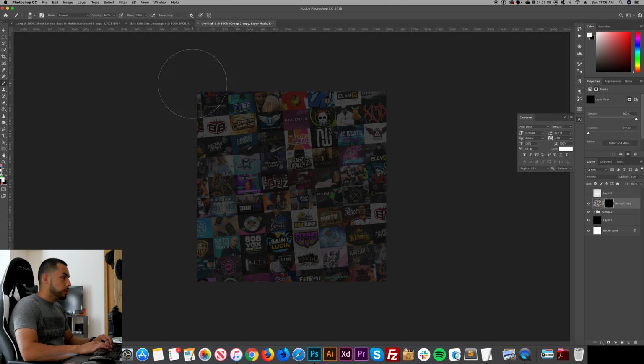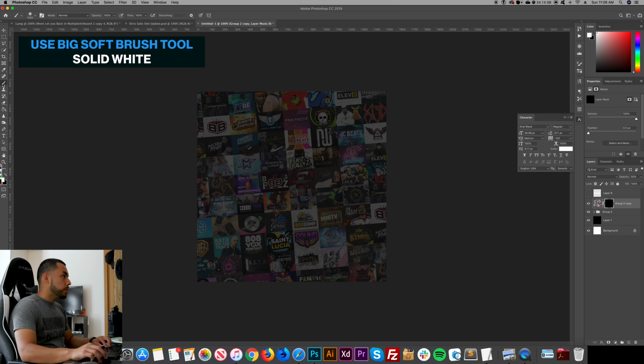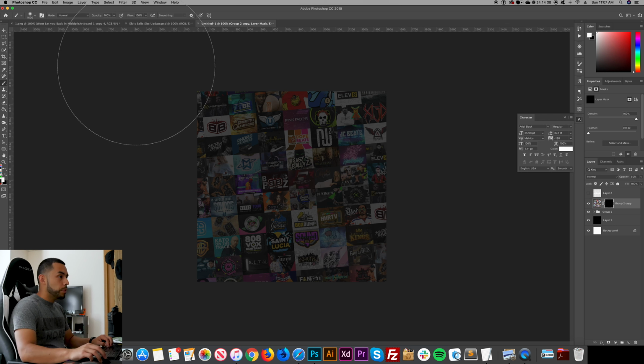Now I'm going to change the brush to white, the fill to white. I'm going to select my brush, soft brush, hardness 0, big brush, and then I'm just going to fill the top, making sure that the clipping mask right here is selected, and I'm just going to paint there and paint right here.